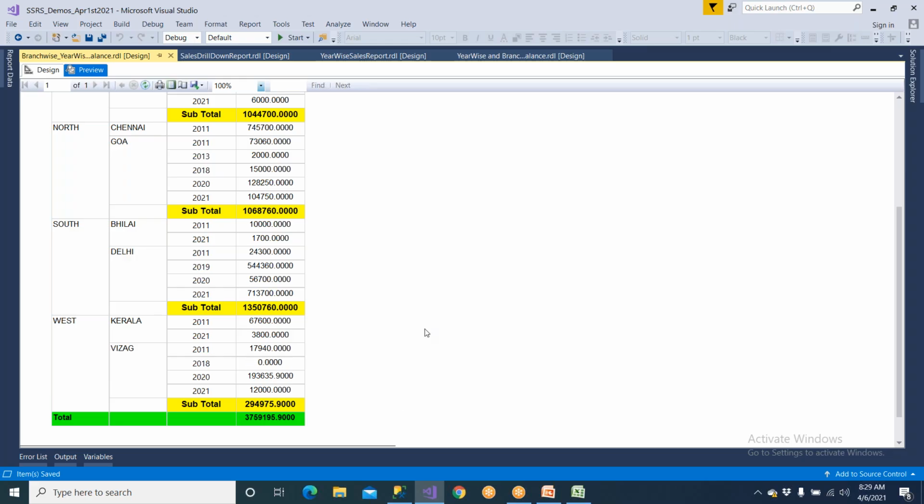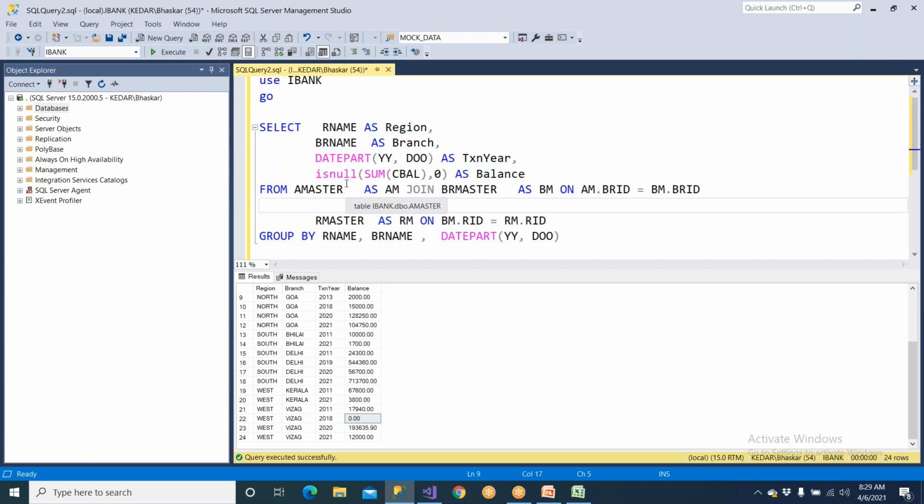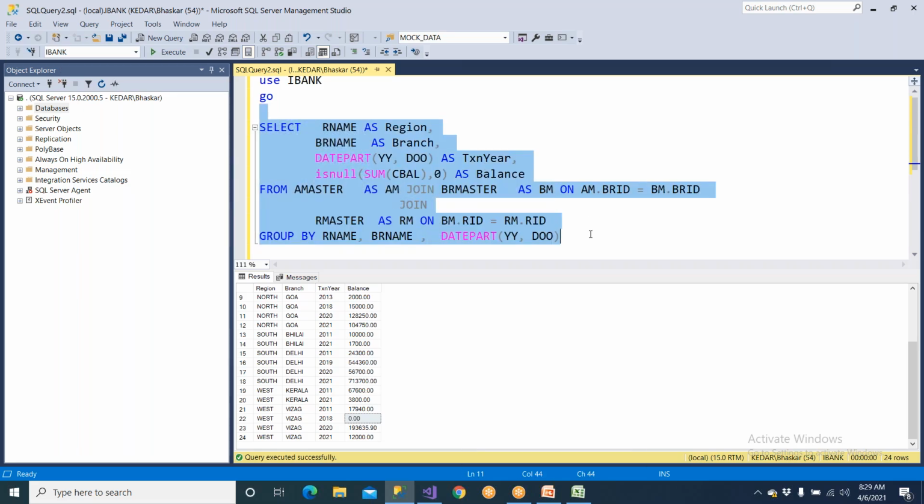So all these things are important. You should know SQL Server very well. Writing queries and everything is very, very important. We don't do all these things in Power BI. In Power BI you do the data modeling, and writing queries may not be used there. But in SSRS, we create queries and everything. In Power BI also we can write queries, but without writing queries, you should be able to create beautiful reports. Less complexity, less complex you will have in Power BI because you're completely dependent on complex queries here in SSRS.